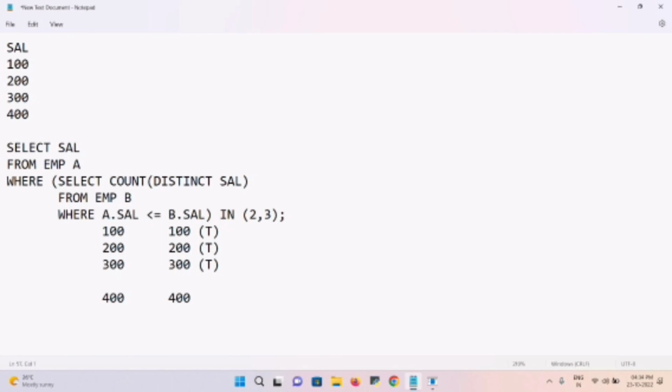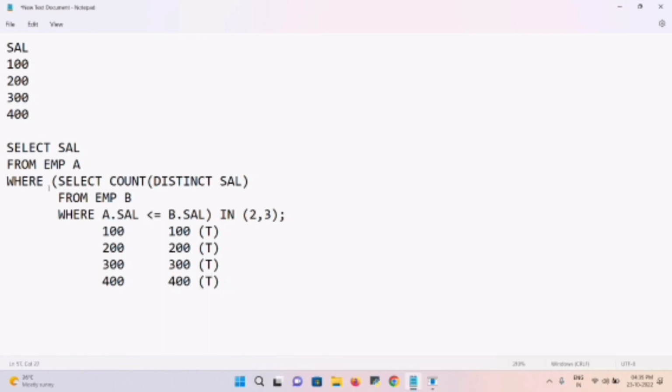And then 400: 100 is lesser than 400, yes, this is also a true value. So this is my first condition.